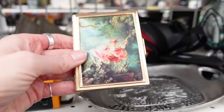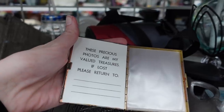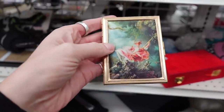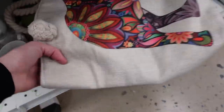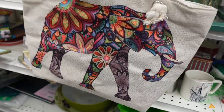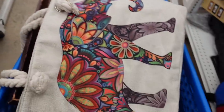I found this and wasn't sure exactly what it was until I popped it open — with some difficulty. It says 'these precious photos are my valued treasures.' I thought of Juliet because she's been taking a lot of photos with her little miniature Polaroid we got her for Christmas, and I figured she could put all her photos in this because they would fit perfectly — so I grabbed that for her. I also grabbed this colorful elephant tote, not necessarily for resale, but I figured it could carry a lot of stuff and I'm very pro carrying stuff.